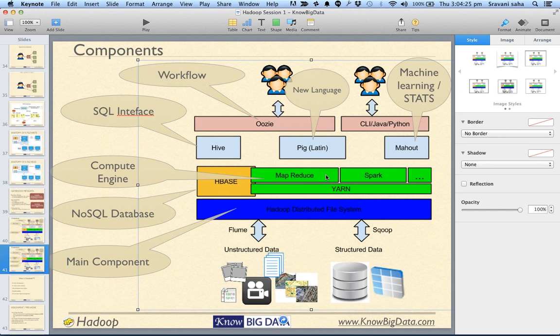Mahout provides you both machine learning as well as statistical analysis. Mahout is not a programming language. Mahout is a library in Java, a Java library which automatically executes its logic onto the whole Hadoop cluster.